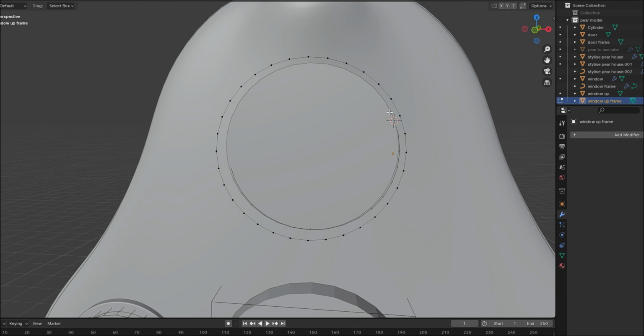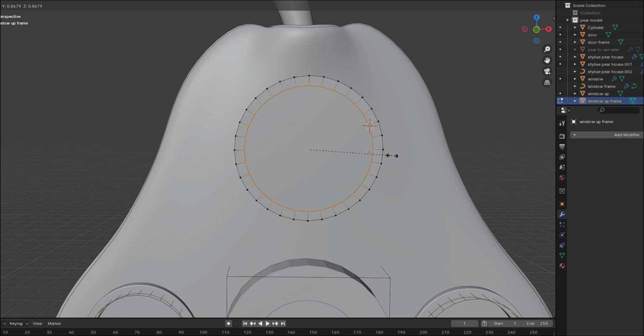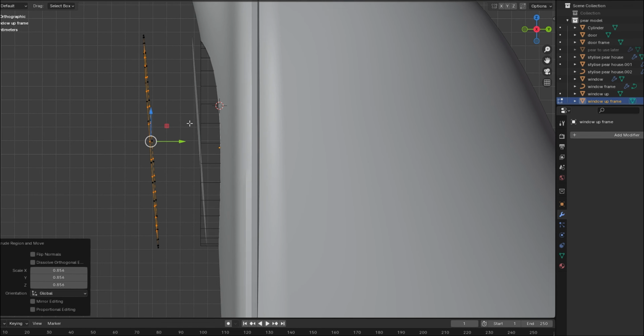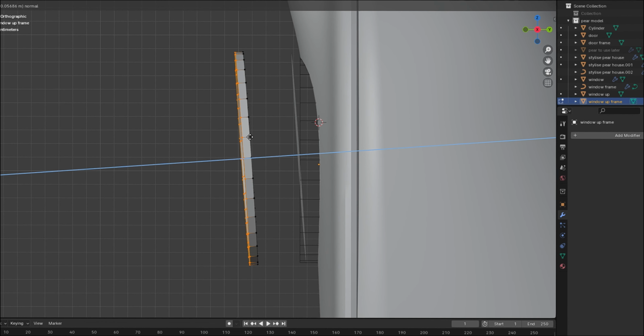Let's tab into edit mode. Let's select everything and extrude and scale by pressing S. Let's go to the side view, select everything and extrude.